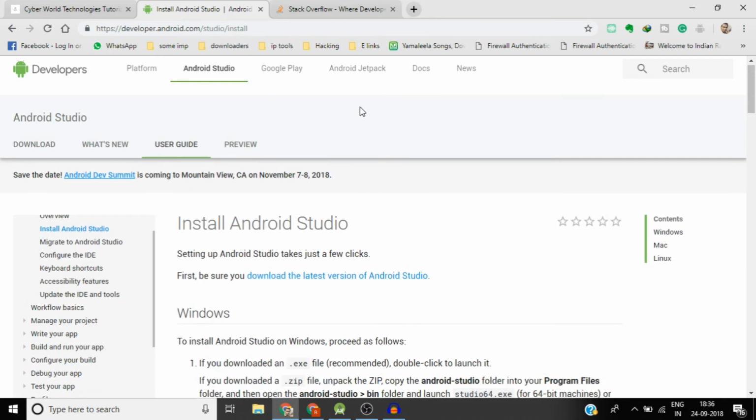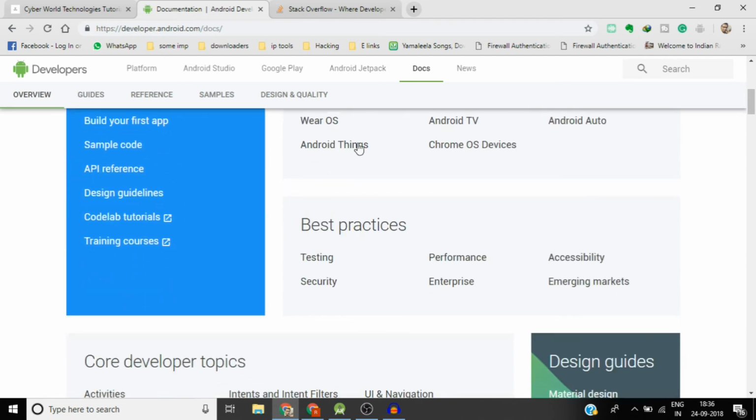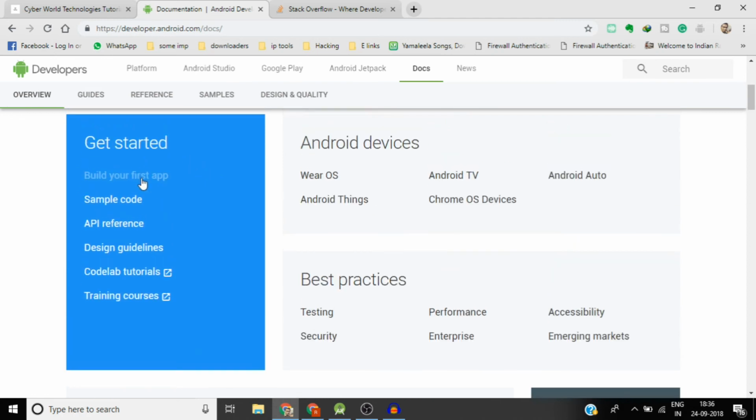This is also a very helpful website, and this is the actual, original website for Android developers. And here the documentation, about Android, build your first app.